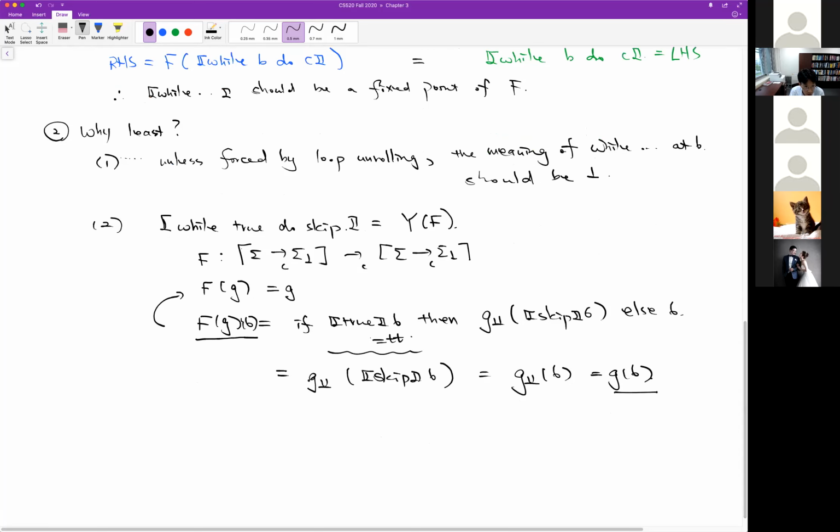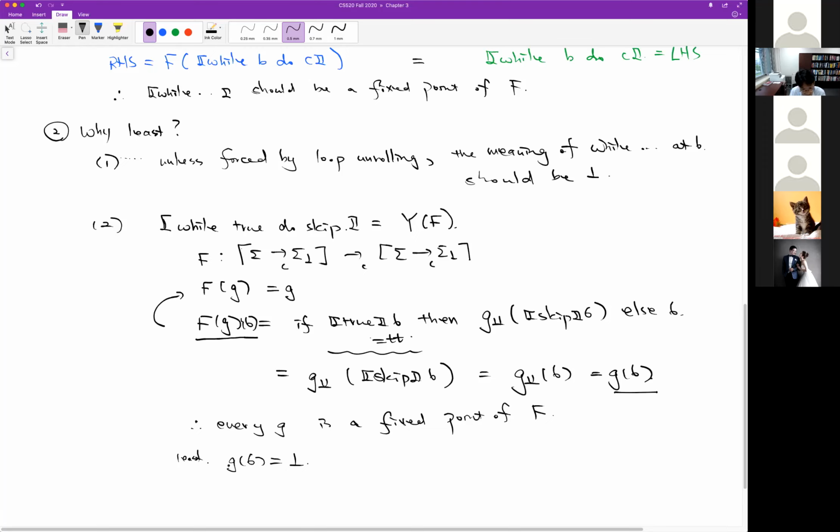What does it mean? This means that everything is a fixed point. Every G is a fixed point of F. So the least fixed point is going to be a mapping that takes sigma and returns bottom, which corresponds to our intended meaning of this while loop. I mean, this while loop always goes into the infinite loop, so the least fixed point exactly mirrors that behavior.